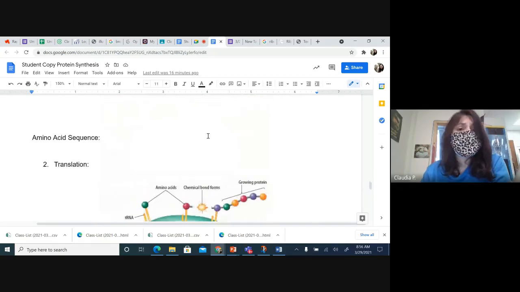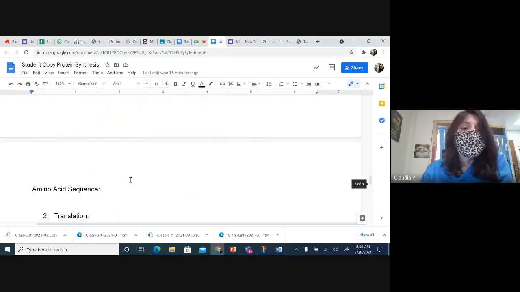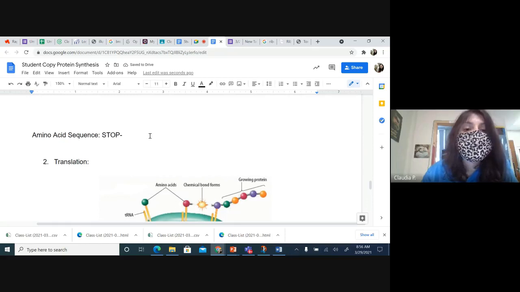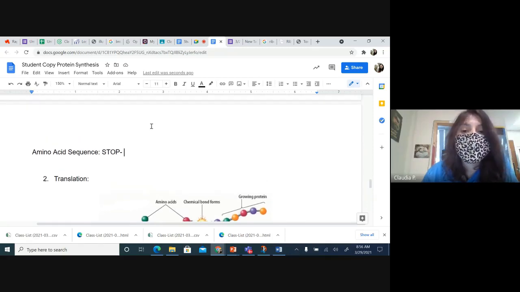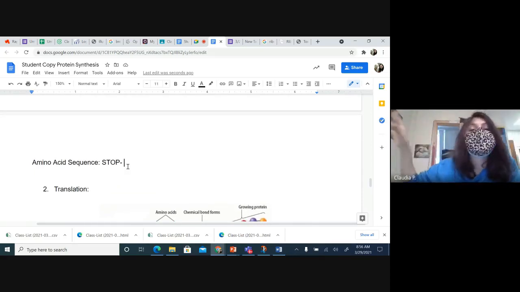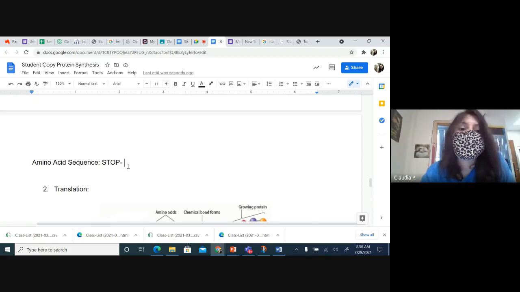Now, what does that even mean? There is actually a codon that tells our ribosome stop. Stop here. This is where the protein ends. In this case, let's say it's a mutation, and it stops before it even begins. But we'll ignore that, this just codes for stop. We're just practicing right now. Normally, stop would go at the end, like the period at the end of a sentence. This is how to make a COVID protein, and you stop here. It's all the instructions.